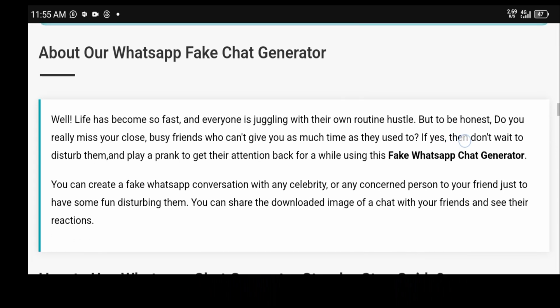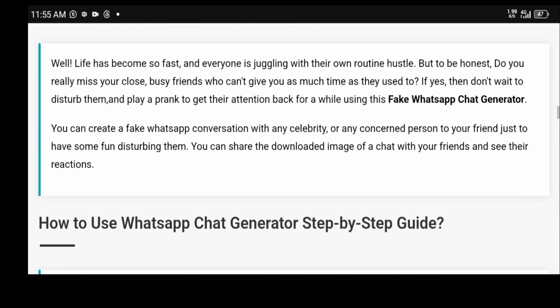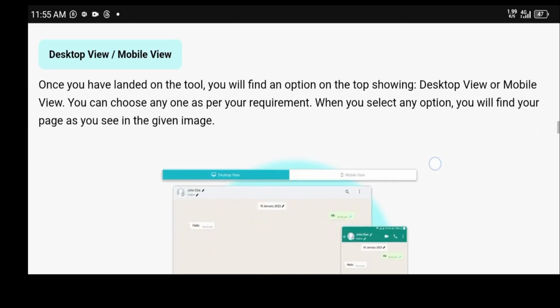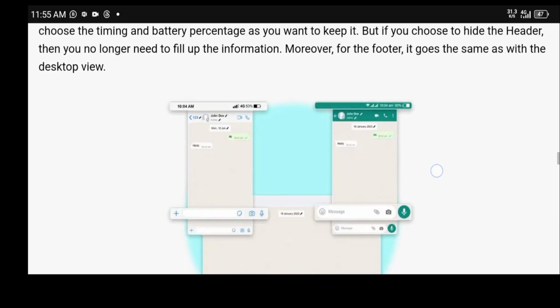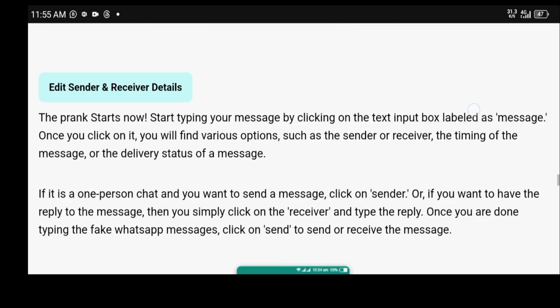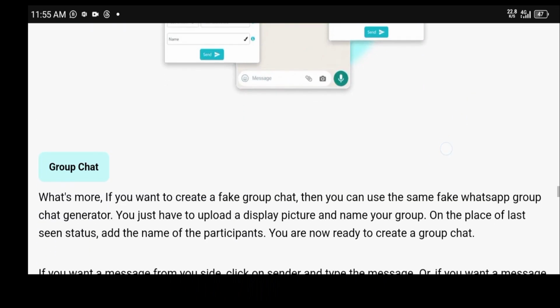And then you can also generate a fake group chat from this website. So for you to do that, just come here, go down, go down, look at it, group chat. If you want to generate a fake group chat, this is what those people selling courses do. Those people teaching people online, doing tutorials, they'll be like, oh, this is what my students say, this is how my students are doing so well. This is where they do it from. Some of them are fake, while some are real.